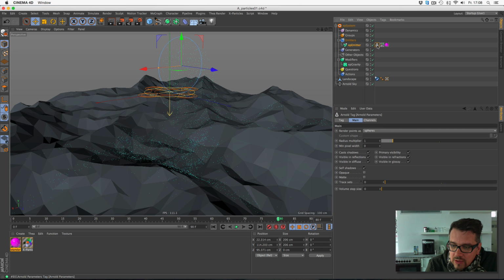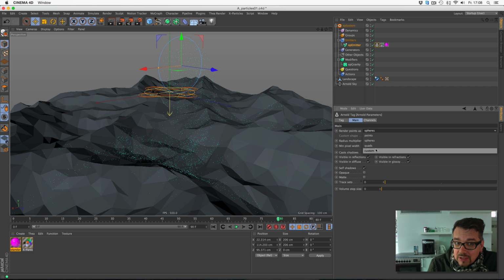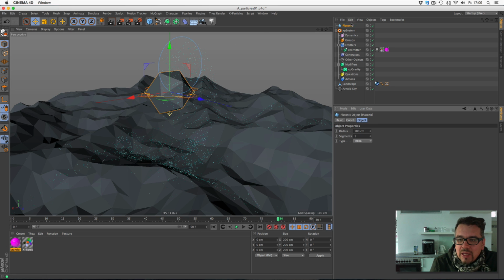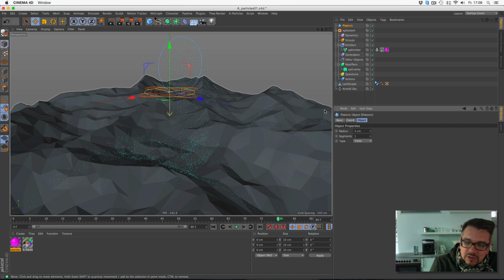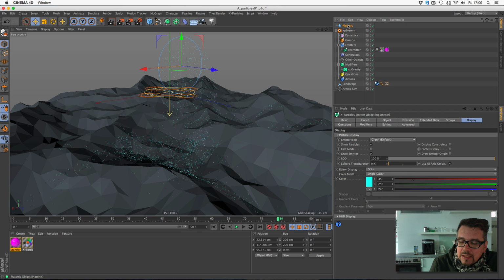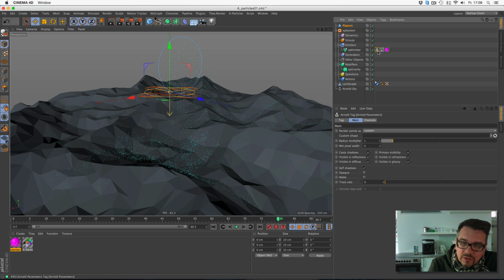And so the whole object brings us to the next thing. When I choose not spheres but custom, here's again a slot for custom objects, so we can use any object we have. For example, this little buggy ball. And you see there's no need to convert it to polygon or something like Thinking Particles needed most of the time. It's just a parametric object, still a parametric object, and we can start it.